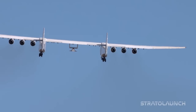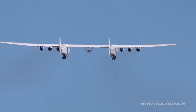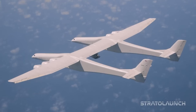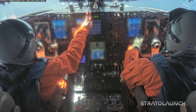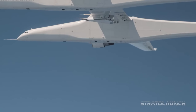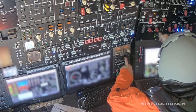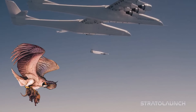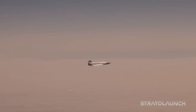The company is now owned by Cerberus Capital Management. In March 2024, Stratolaunch successfully conducted the first rocket-powered test flight of its Talon A-1 hypersonic research vehicle, launched from the Roc aircraft. The massive size allows the Roc to serve as a unique air launch platform for testing hypersonic flight and potentially future space planes or reusable spacecraft from its center wing pylon. The name 'Roc' draws inspiration from the mythological giant bird of Middle Eastern folklore capable of carrying off elephants, reflecting the aircraft's formidable size and strength.